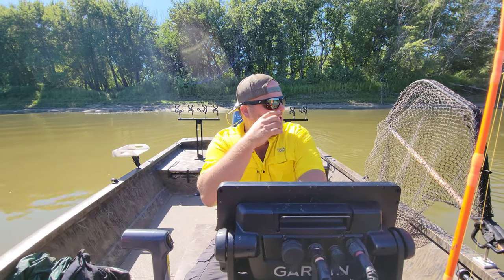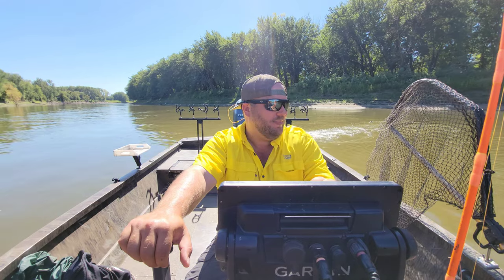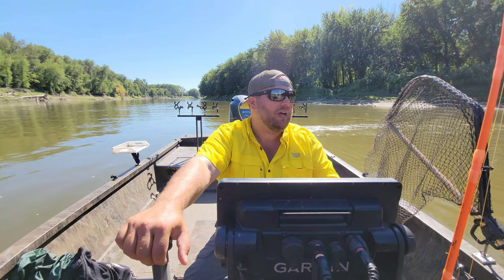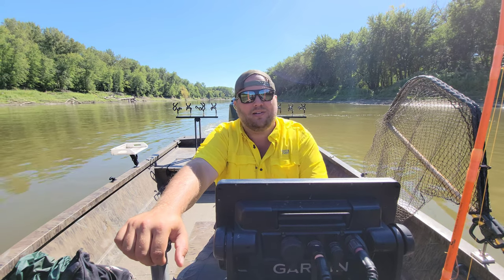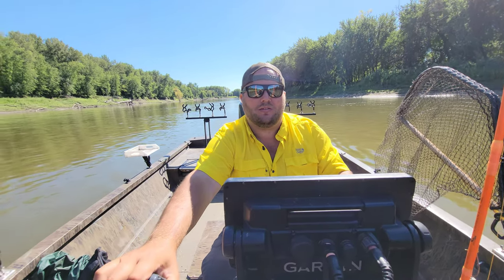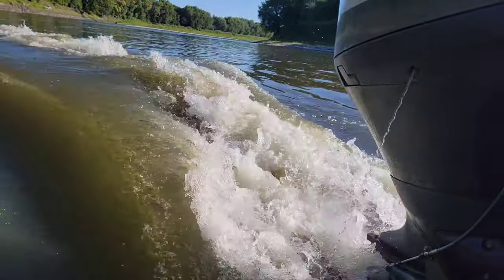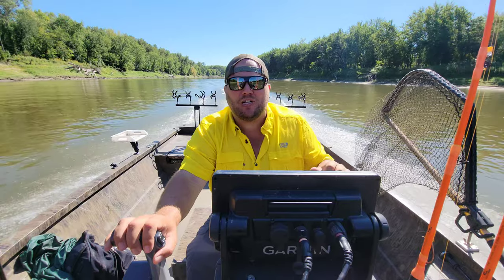Now let's go show you some live advantages on the river. We're going to show how shallow this boat can go and some tricks it can do. We're actually only in 1.4 feet of water right now. I'll show you how quick this boat gets up on plane with me and Tara and a medium load of gear. Going from idle to full plane — we're clear up front — and we're sending it. Already on plane that fast! That's a super big plus — lightweight with 150/105 horsepower through the jet.